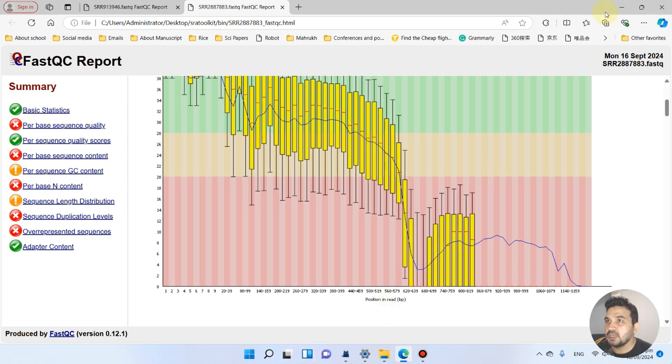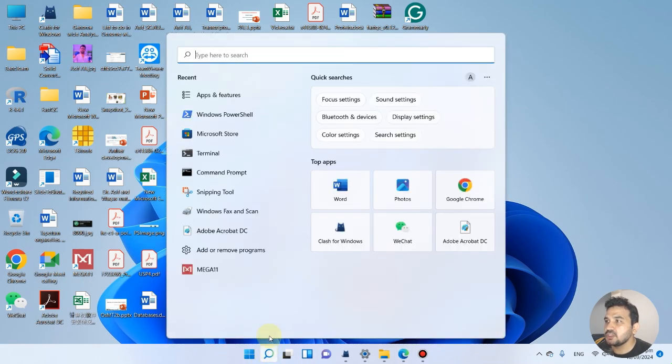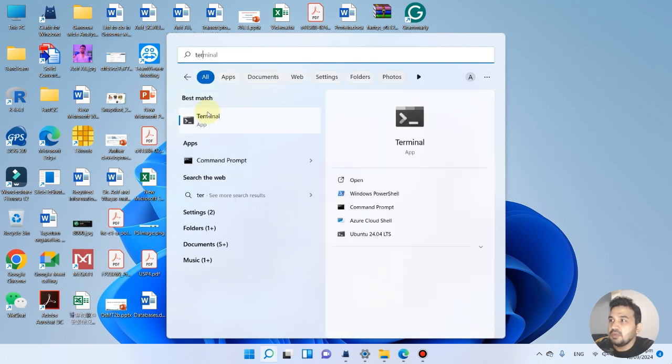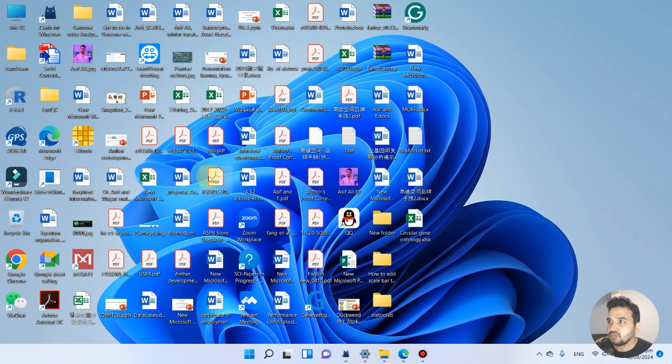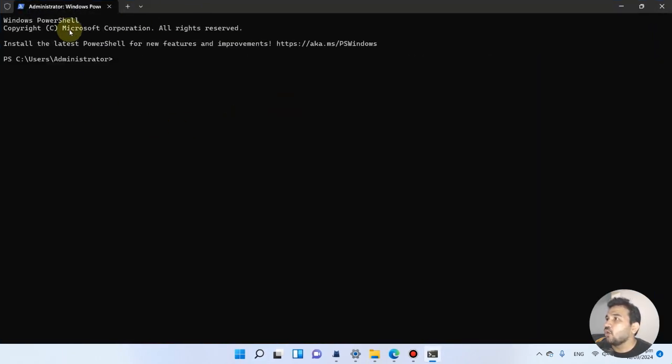First of all, go to the search option in Windows. Previously we were doing our coding in command prompt, but once you search in Windows 11, you see here we have the terminal. Once you open this terminal, it will ask you to write your code. Now we will use this terminal to install WSL, but make sure you are connected to the internet. Once you are connected to good quality internet, you can just write wsl --install, and simply press enter.